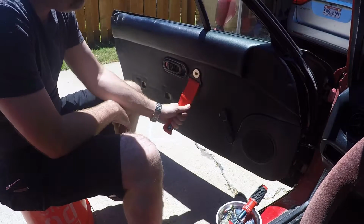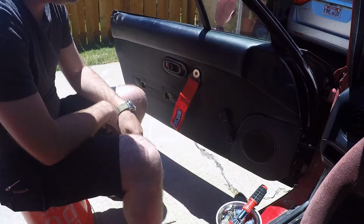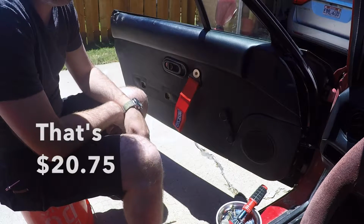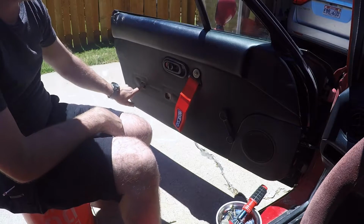So there you have it. Pull strap installed. The toe strap itself was $20. The washers were like 35 cents a piece. All in all, I think it's well worth the investment. Now I just need to figure out what to do with these 2 big holes.